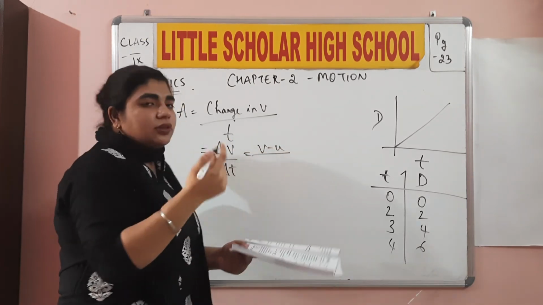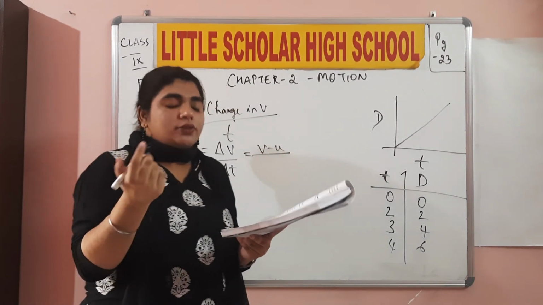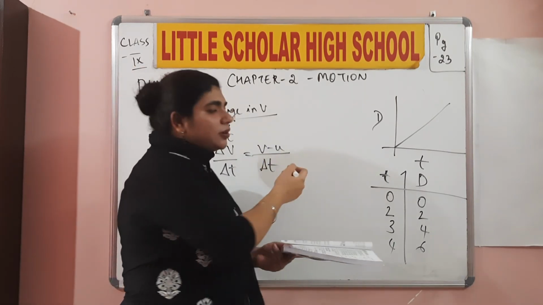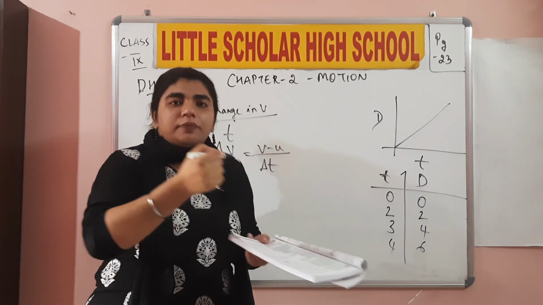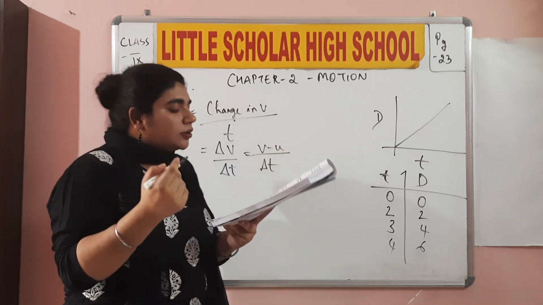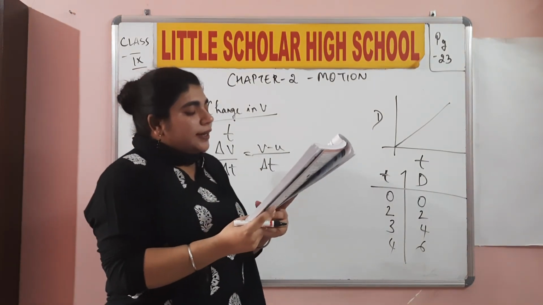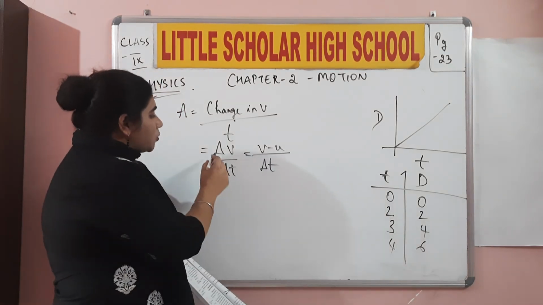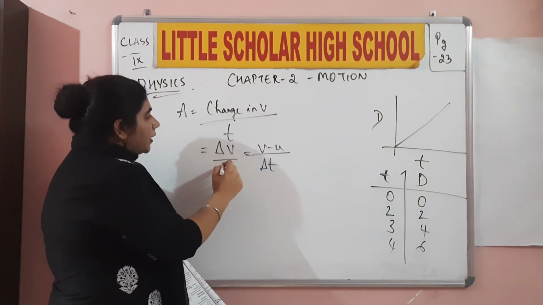And change in time will be the change per unit time. That is nothing but delta t, which can also be written as t2 minus t1, the final time minus the initial time. We will learn this further. So here, let's read this. The delta here denotes changes. That is what I told you. Delta v by delta t.